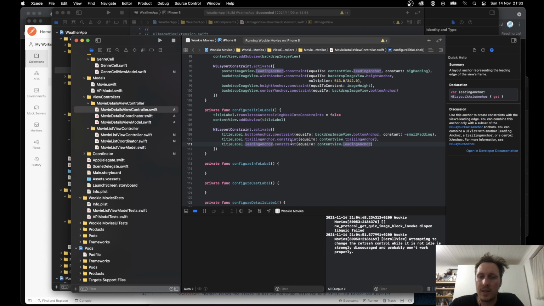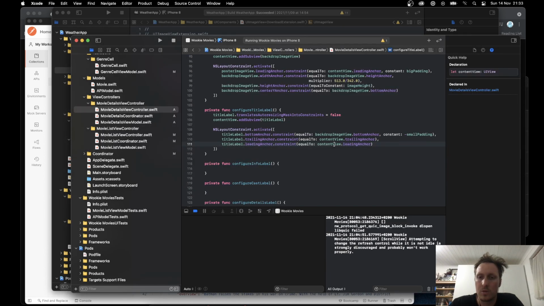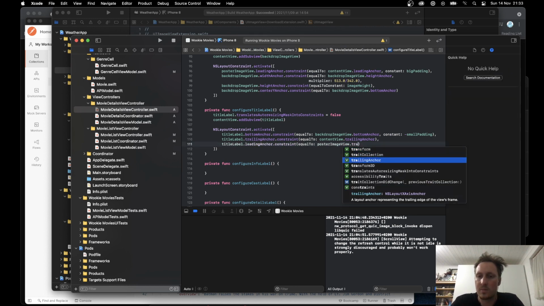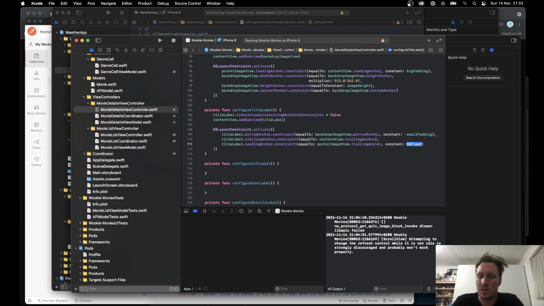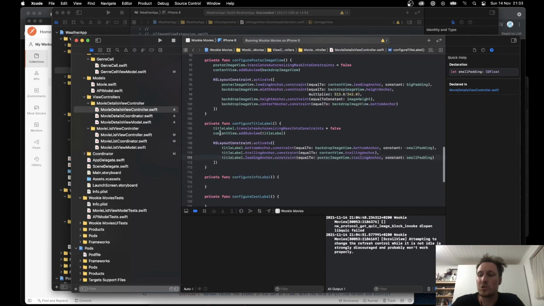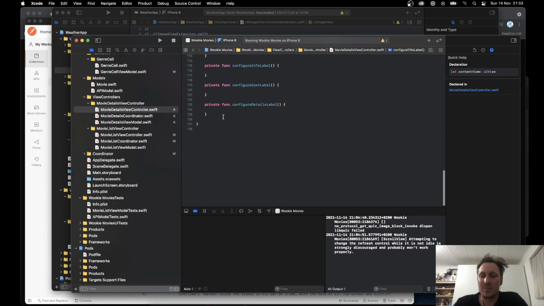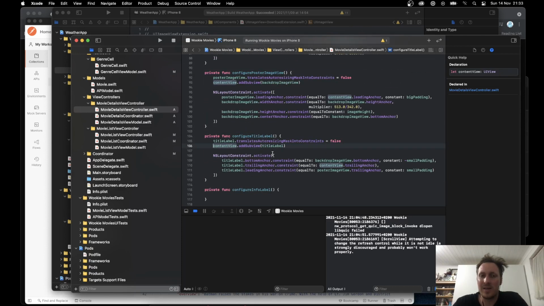And then the leading is the trailing of this poster view plus the small padding. So I'm going to say poster image view dot trailing anchor with a constant of small padding, not minus. That should set that up correctly. Should. Title label. Again, especially when you do lots of layout constraints programmatically without testing them, you never know what you're going to get.